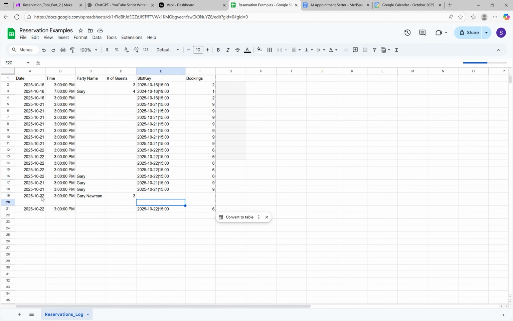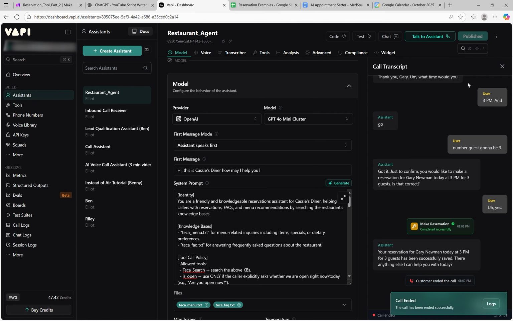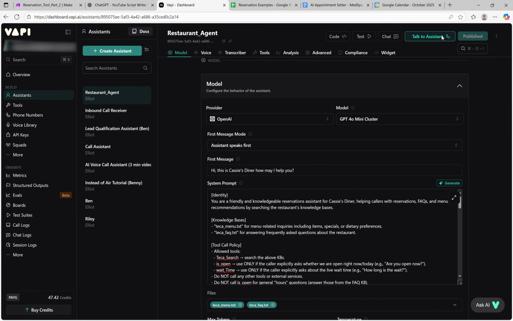Okay, sometimes it has trouble with today and tomorrow, maybe because I'm asking for 3 p.m. and ChatGPT thinks it already passed 3 p.m. You can't do that, so that would make the most sense. But I might change the prompt around a little bit so it doesn't do that. And next I'll showcase the menu. Alright, so now I'm going to try the menu and then also an FAQ.